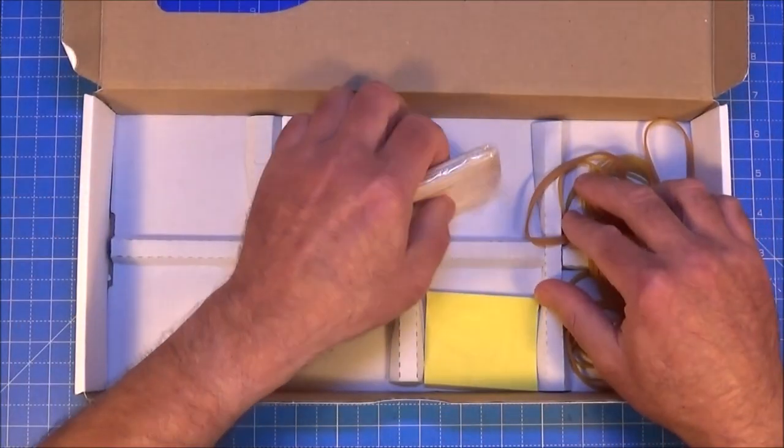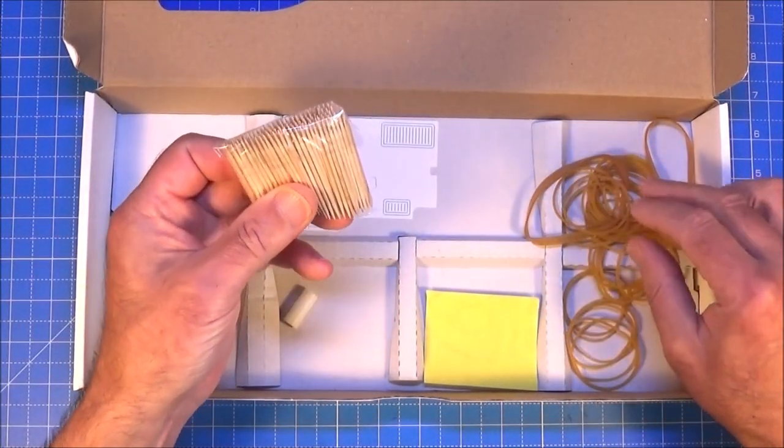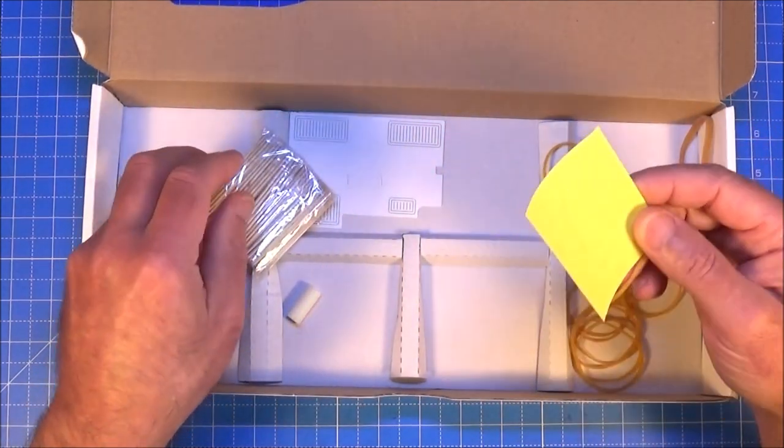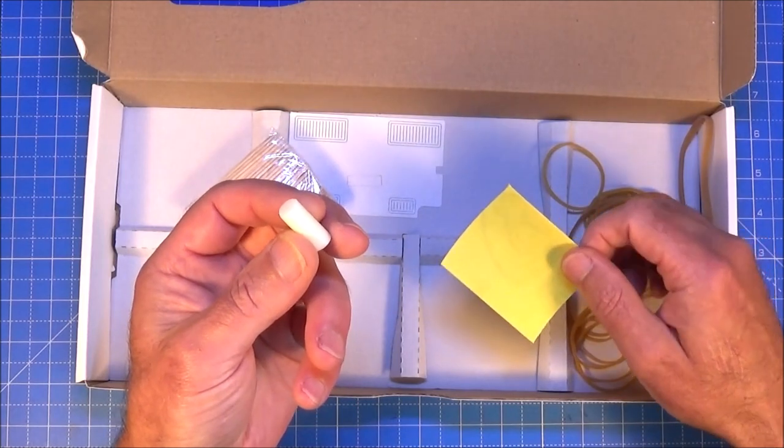In the bottom of the box, we've got a whole bunch of cocktail sticks for helping the assembly of the parts, tons of rubber bands, some abrasive paper, and some wax for lubricating the moving parts.